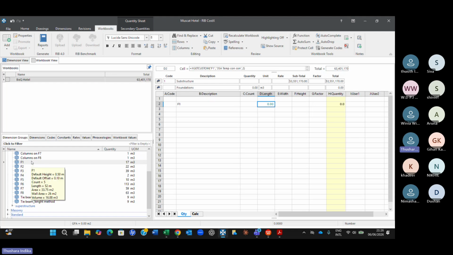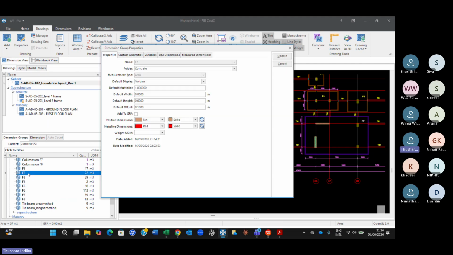Now, when you do it for the first time, you don't have to do that because you created this one and you can take a copy to F2 and you change only the height, correct?